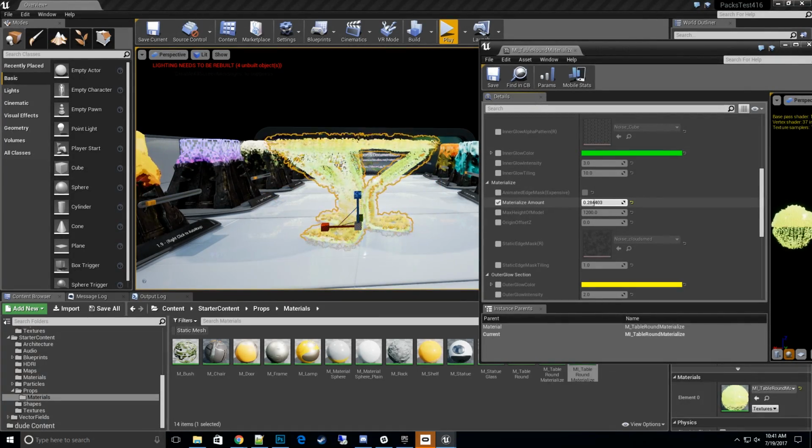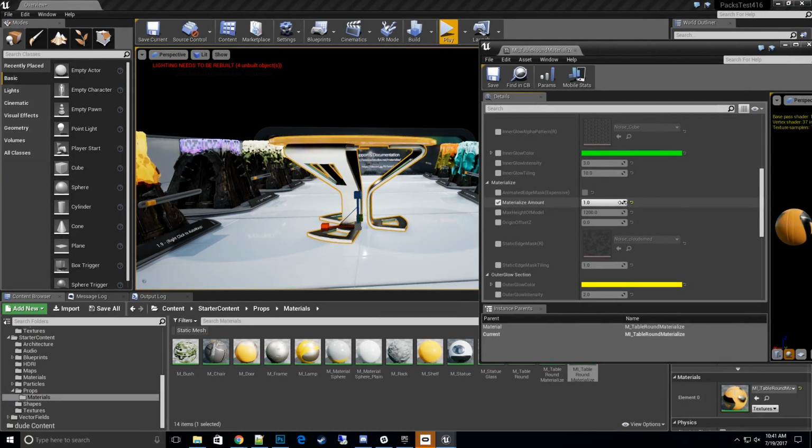There are two other important categories we need to set up. One is the height of the model. We need to know exactly, in world units and Unreal units, how big and how high the model itself is. So we want to go to the max height of the model and change that. The default is 1200. It's pretty high.